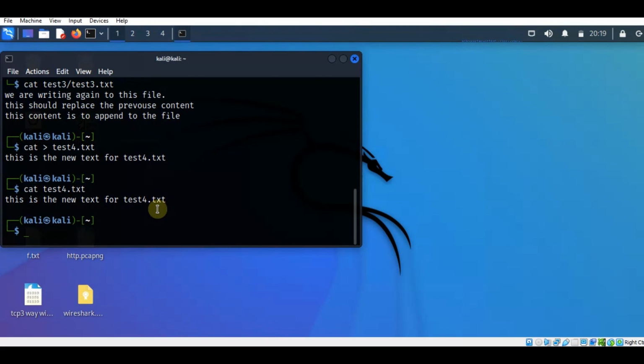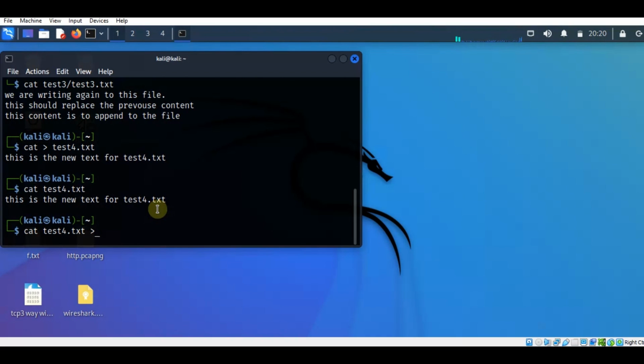Now this test4.txt is created in my home directory. Now we will try to send the content of test4.txt to test3.txt. The test3.txt is inside the test3 directory. So we type cat, then the source file, which is test4.txt. We are going to send the content of this file to our destination.